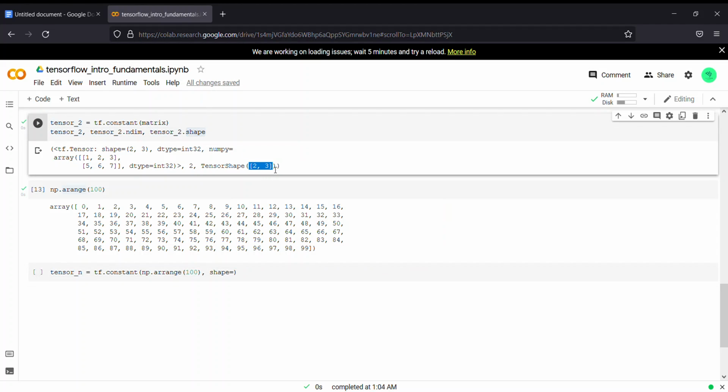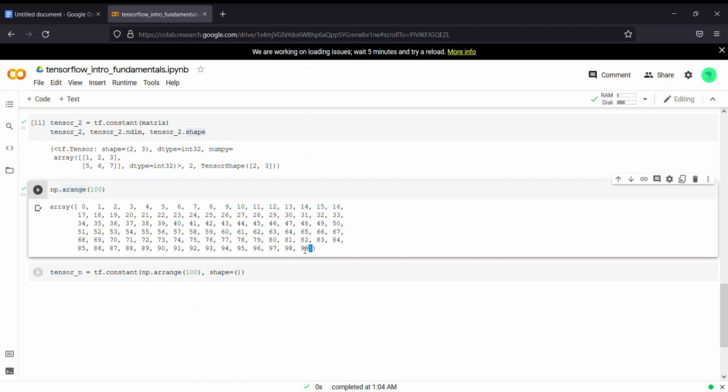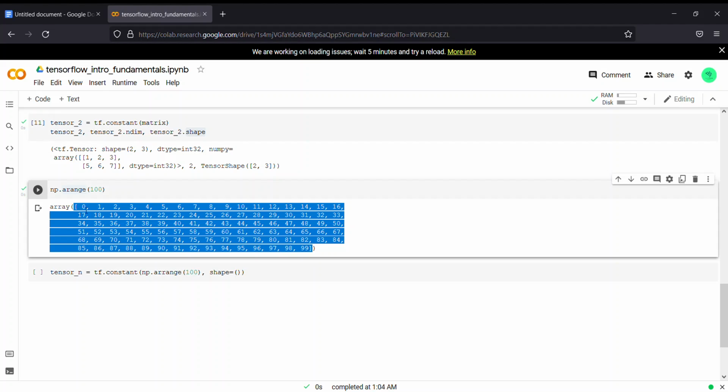If the shape has two values, then the dimension is 2. So maybe we can create a four-dimensional tensor. For that we have to represent the shape here with 4 values, and the multiplication of the 4 values should have the result of 100. Then only this 100 will be split into those 4 dimensions.